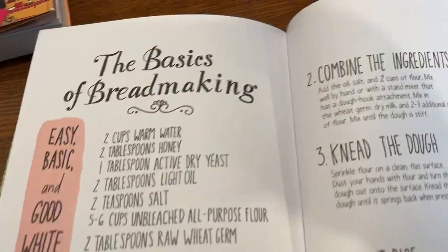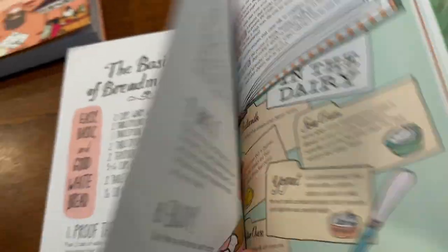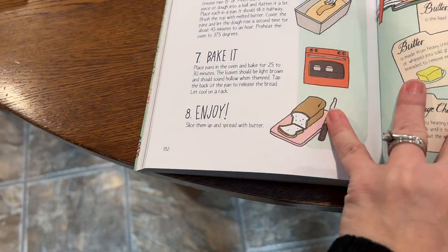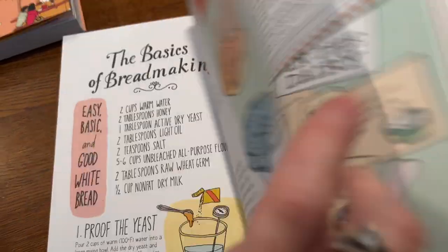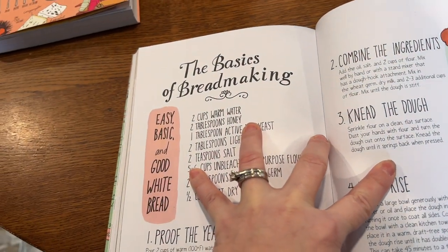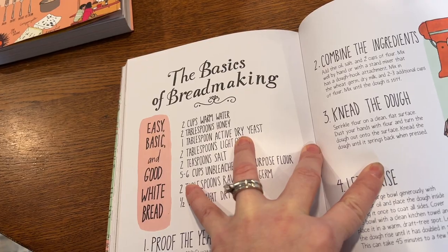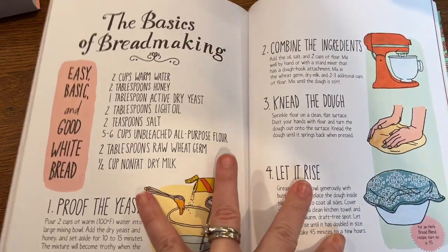All right, so this is what this page looks like for her recipe. It's just the basics of bread making. She has her recipe, and then she has all the rest of the stuff that you need to do for this. So we are just going to do the first step first. It's 2 cups of warm water, 2 tablespoons of honey, and 1 tablespoon of active dry yeast. And then everything else we will follow up with after.